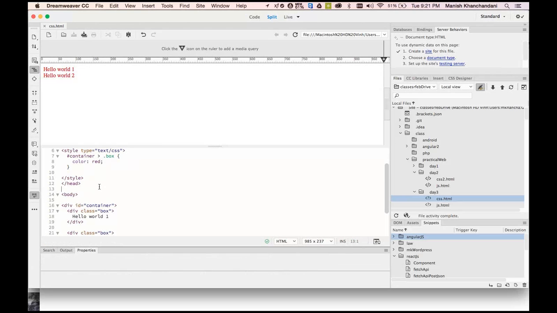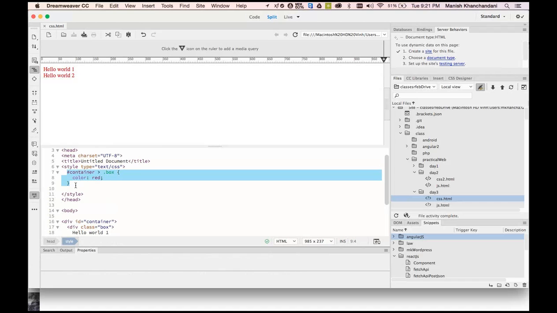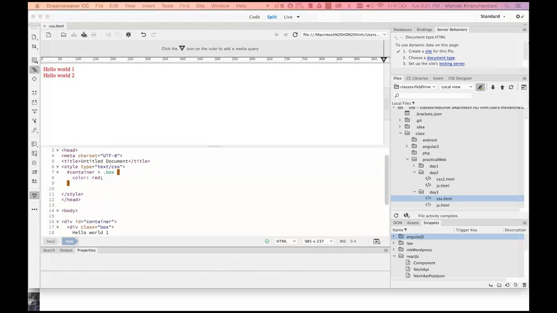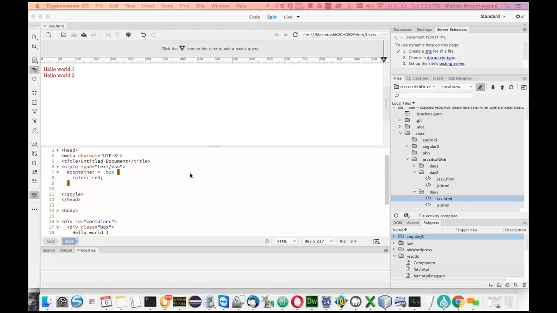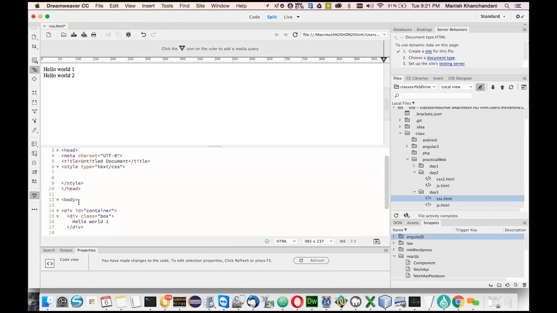It's not working as per the theory. I will get back to this again. Let me see why it's not going as per the CSS theory. This should not be the case. It should apply only to the first child, not the second child. We'll do this tomorrow again because it's not working as mentioned in the CSS books.